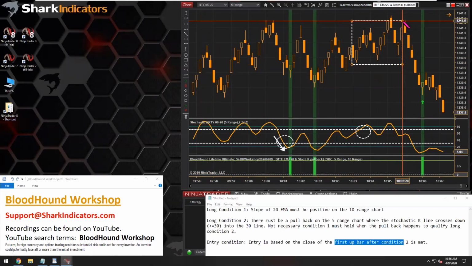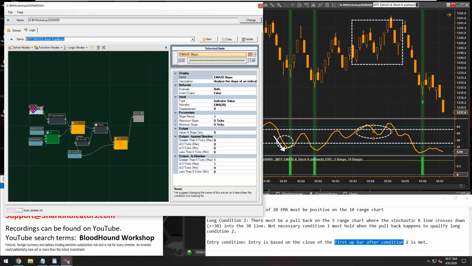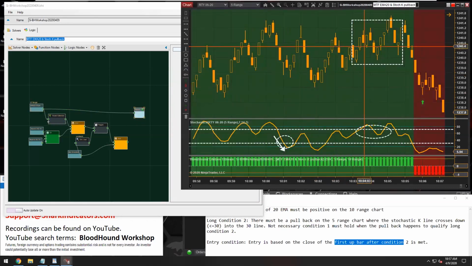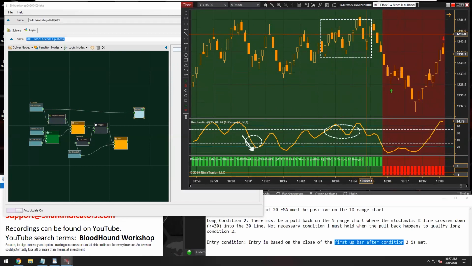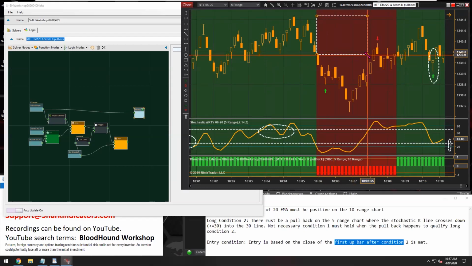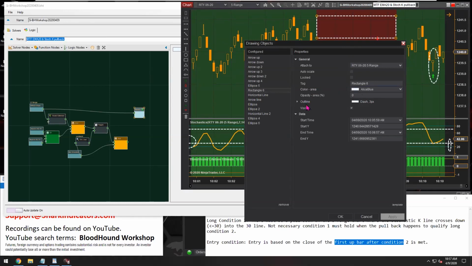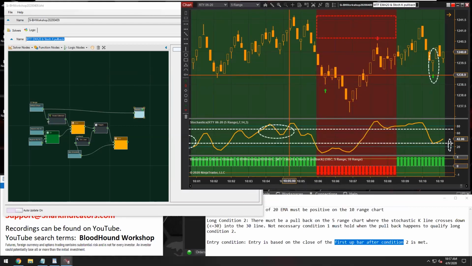So remember that's over here. So here's our stochastics above 70. And we can double check that. So our slope solver, remember that's way back over here, I can connect that in to the result node. And I can see the EMA 20 hasn't started turning down until we get way over here. So there we go. I can mark that, and color it red there.